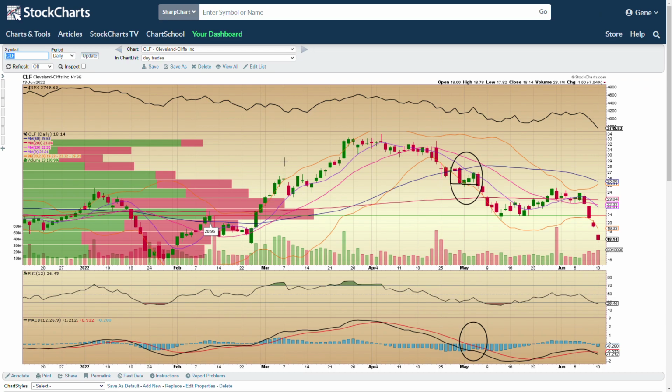As many views as you can get of your charts, the more ideas that you can receive out of these. Now, this is Cliff daily chart. We have breached this Bollinger Band, so we are outside of the Bollinger Bands here. MACD's crossing bearish. We're back under all the major moving averages. We're back under resistance, but we are very extended here. This is actually a candle pattern called the Falling Crows, three red crows. It's bearish, but we're so far extended here.